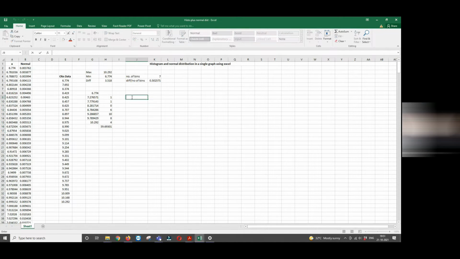So you have to multiply by this bin range. You cannot divide it. If you divide it, it will be wrong. You have to multiply here. Yes, you can follow these steps. This is one kind of solution to plot the histogram as well as the normal distribution or any type of distribution. There are other methods also. You can follow any one. Particularly, I find this a little bit easier.